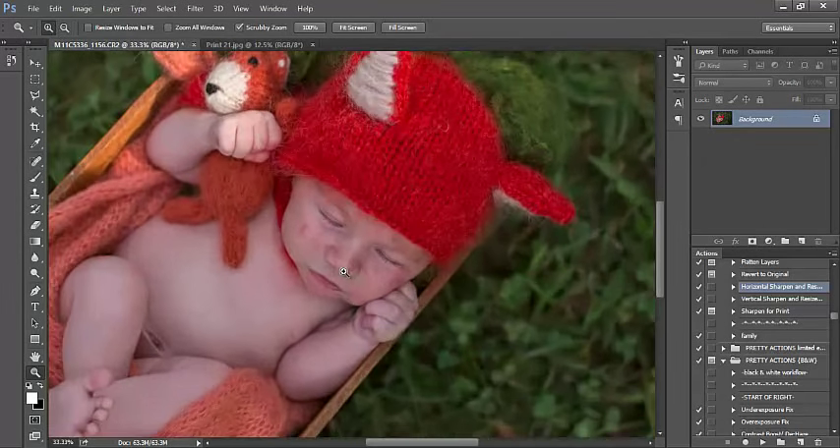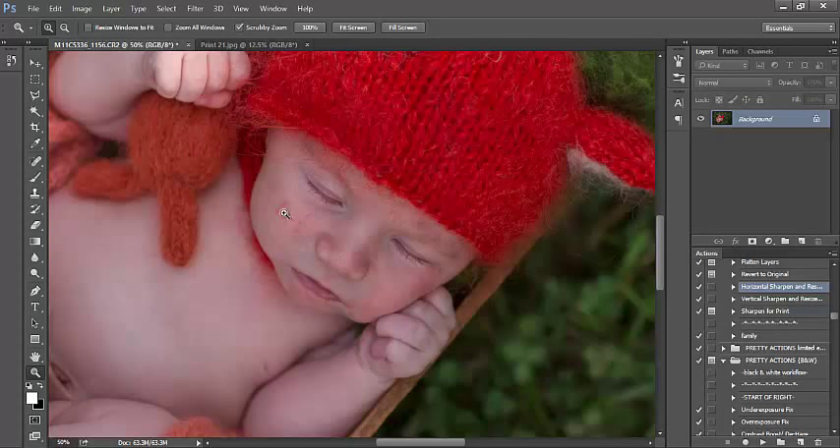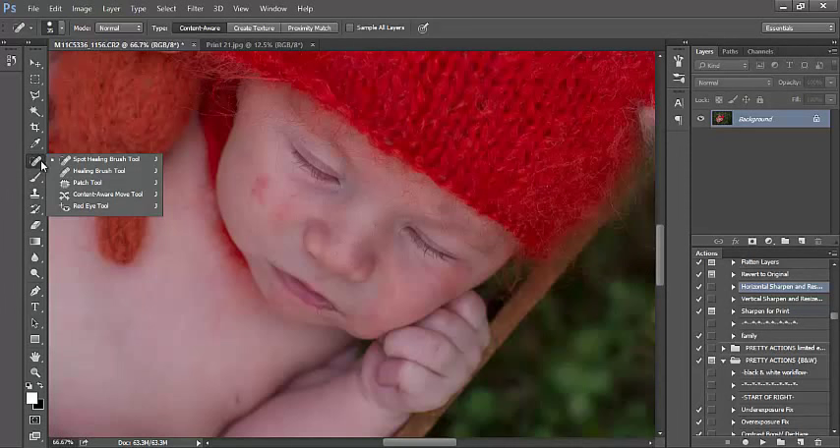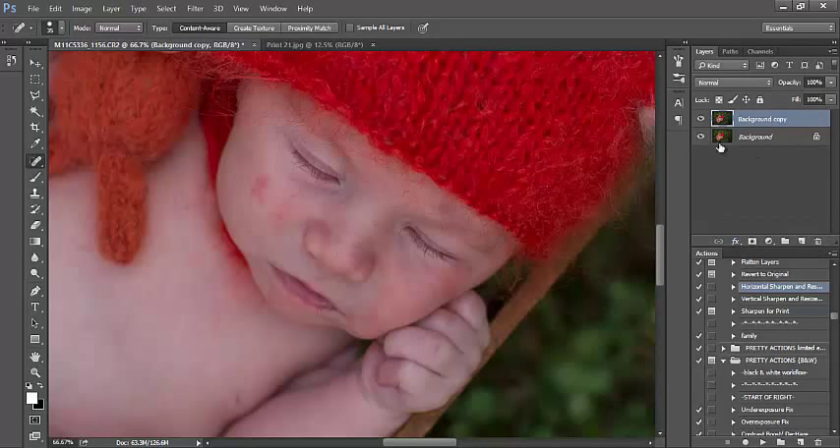So we're all done with the background. We're going to move on to baby's skin. I'm going to zoom in here. Some babies are different than others. This baby did have a few red splotches and scratches that do need removing. I also zoom in super close. The fuzzies right here by the hat really don't bother me, but I am pretty meticulous. I can see a little fuzzy coming down into baby's eyelashes, and one coming down over her nose. So I am going to get rid of that as well. To do that I'm going to select my spot healing brush — if you don't see it just right click and select the Spot Healing Brush Tool. Again we want to duplicate the background layer, click and drag down to the box with the folded corner. I am just going to click over the areas that need fixing. Notice I'm clicking once, twice, sometimes three times in the same area just to really get a nice blend.